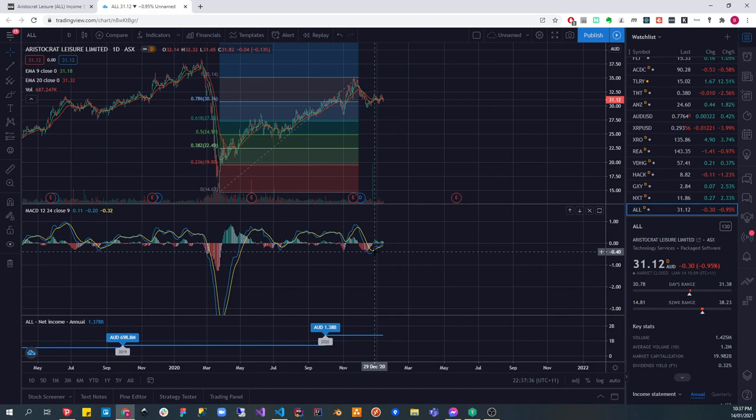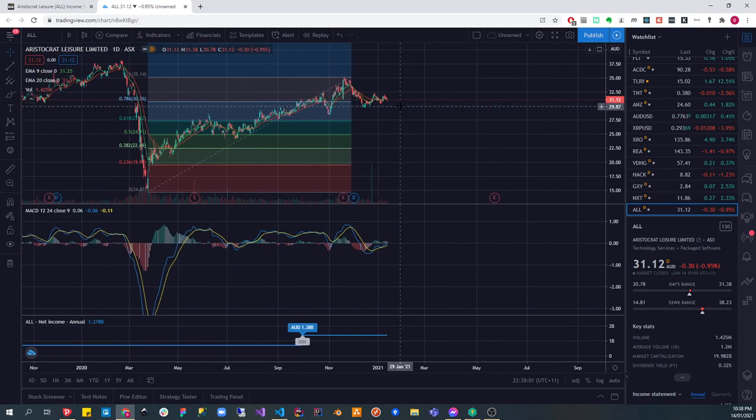I'm catching it at this point, and I thought, hey, let's test out some of my theories and the things that I learned. One, net income increase. Two, it's forming this big, my bad, that's a V shape. So that's not a cup and handle. And this one here might not be a cup and handle either, actually. But yes, MACD and net income. So I just want to test those two to see if these are good indicators.